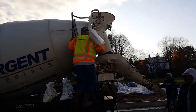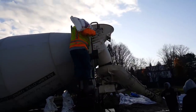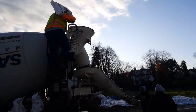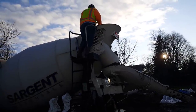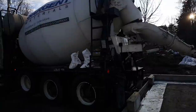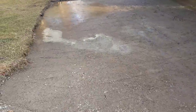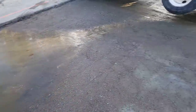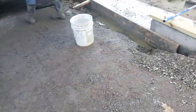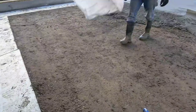So here's the second batch of calcium going in. There's a 50-pound bag, and then I got two partial bags there that just about add up to a bag, probably about another 3/4 of a bag right there. So he's got a 6-yard load on. Yeah, there's some ice right there. That's what it was like this morning. Everything was icy, frozen, except for that water right there that was underneath those blankets. We'll force that water out as we pour the concrete in there.